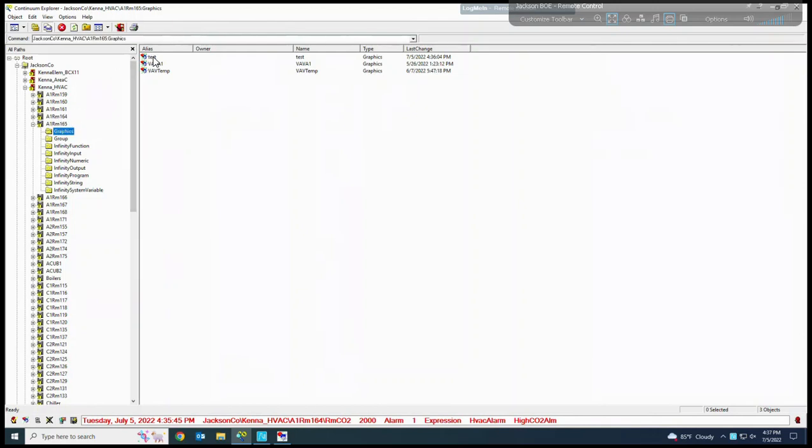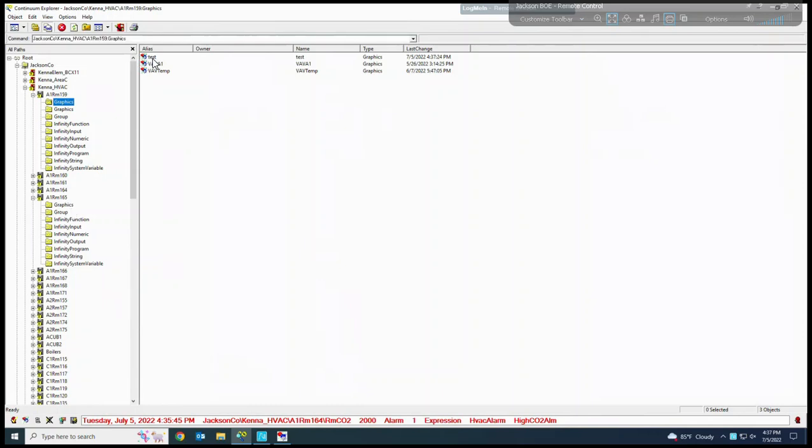If I copy this graphic here and I move it to room 159, room 159 will now have a graphic in there. It's called test. Same as what the room 165 was.